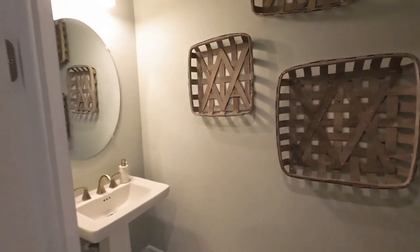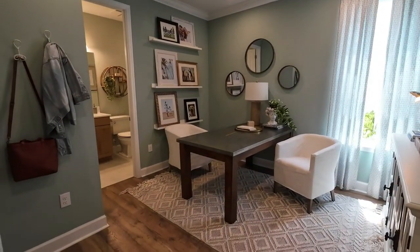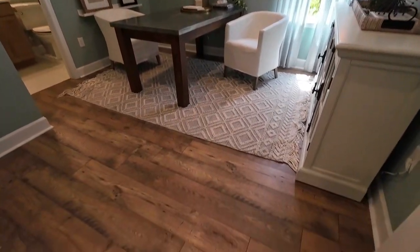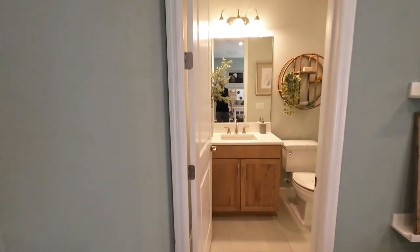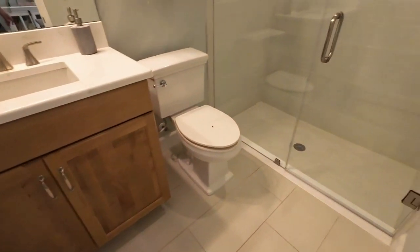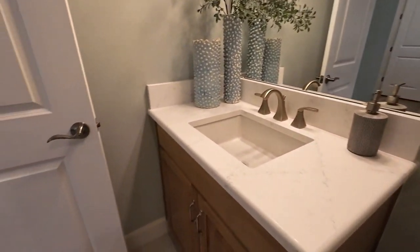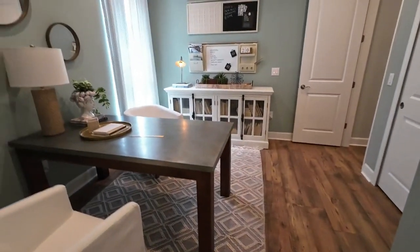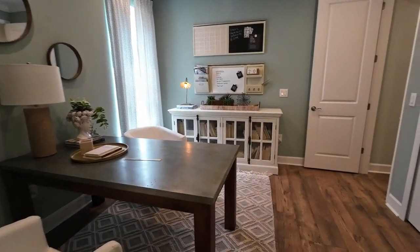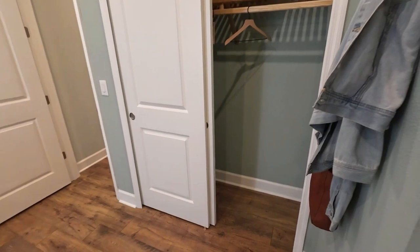Half bathroom. And a very large bedroom, although it's not set up like a bedroom. You can see there's a shower, a toilet, and a sink. I like the color combination. And here's a closet — probably a pretty decent one. Yeah, decent enough — it takes up the wall space.